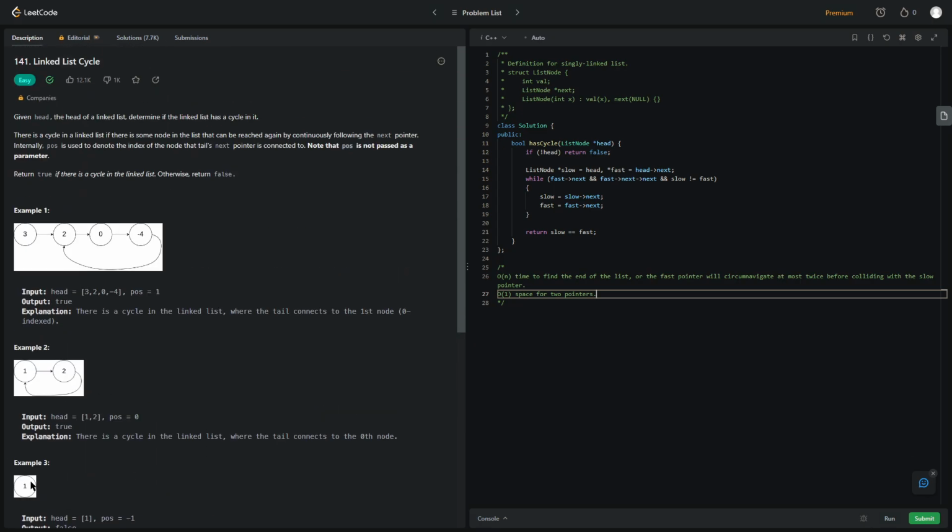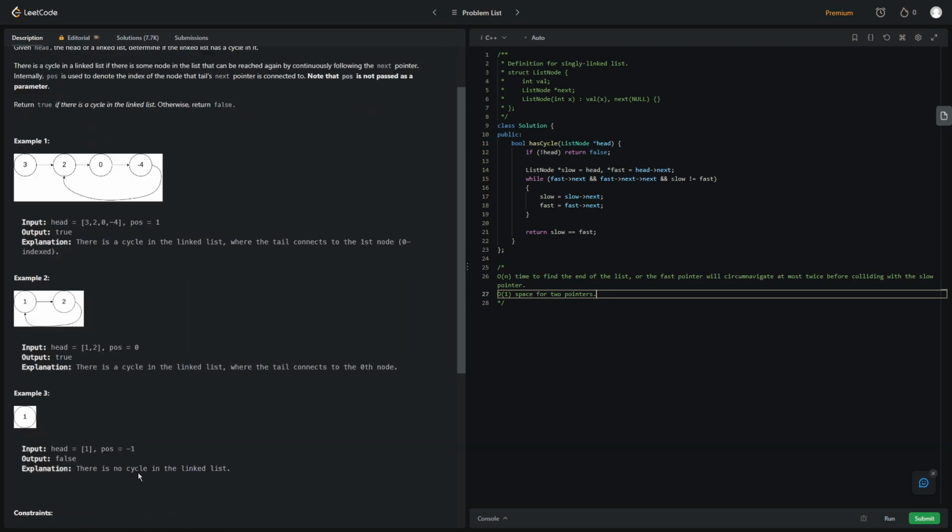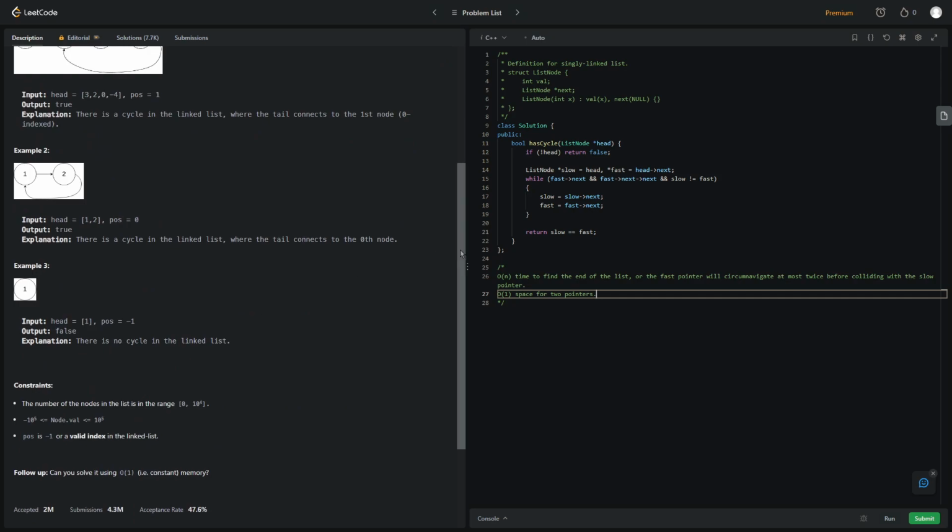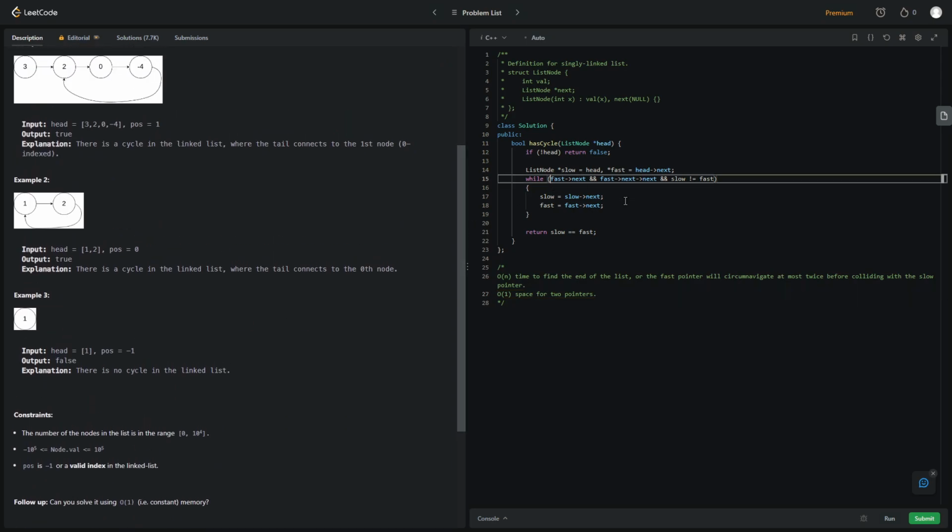And then if this one, there is no fast next, so fast is going to be null. Oh, that might actually throw an error. Hold on, let me think this through. Fast and fast next. So fast is going to equal null, so it's going to throw an exception if it hits that next.